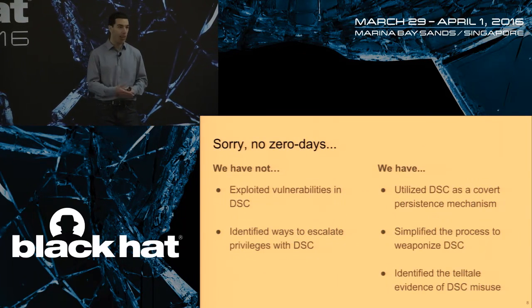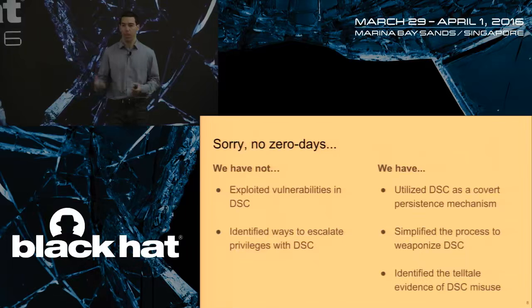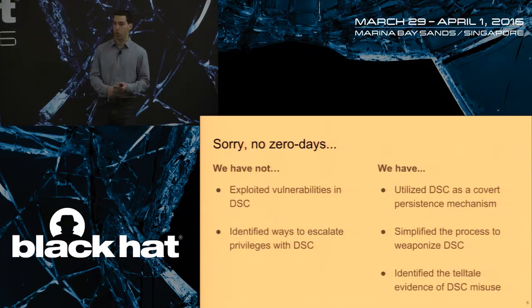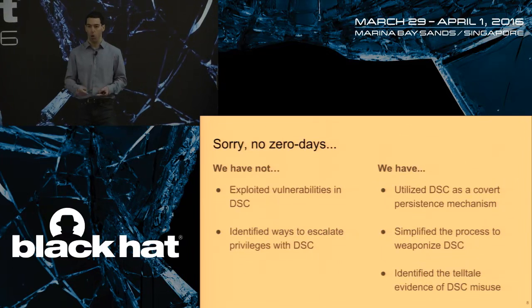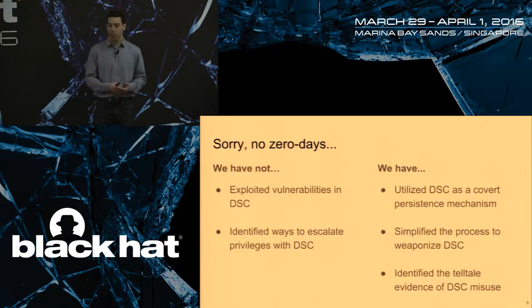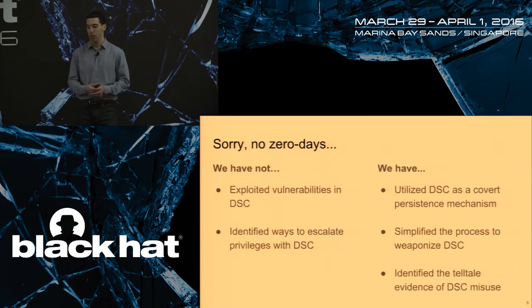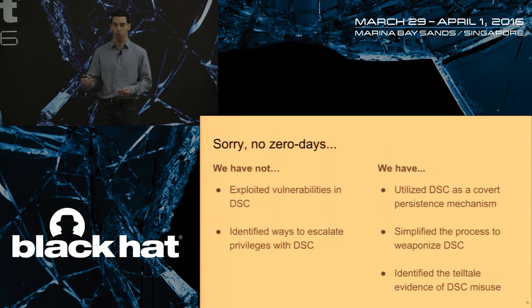And this is consistent with every other persistence mechanism that you see attackers use in Windows, be it services or run keys or Explorer extensions. All of those are built-in Windows mechanisms that attackers hijack to persist malware. So we thought, why not DSC as well? What we then wanted to do was simplify the process for weaponizing it, because we quickly found that DSC is not too easy to use. And then finally, to be responsible citizens and to really drive the detection and response part of this forward, we wanted to provide information on how to actually detect that this is occurring.